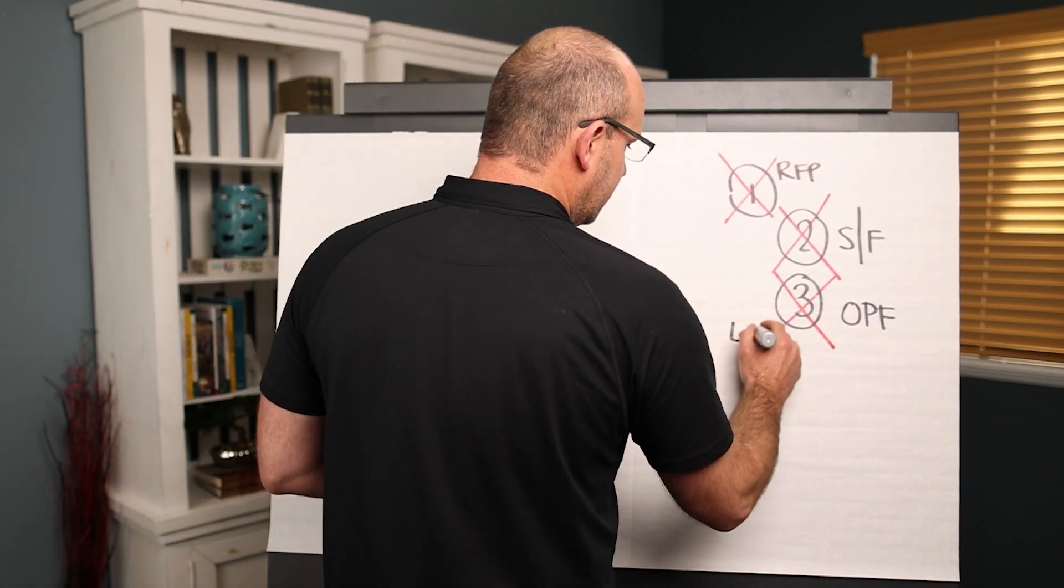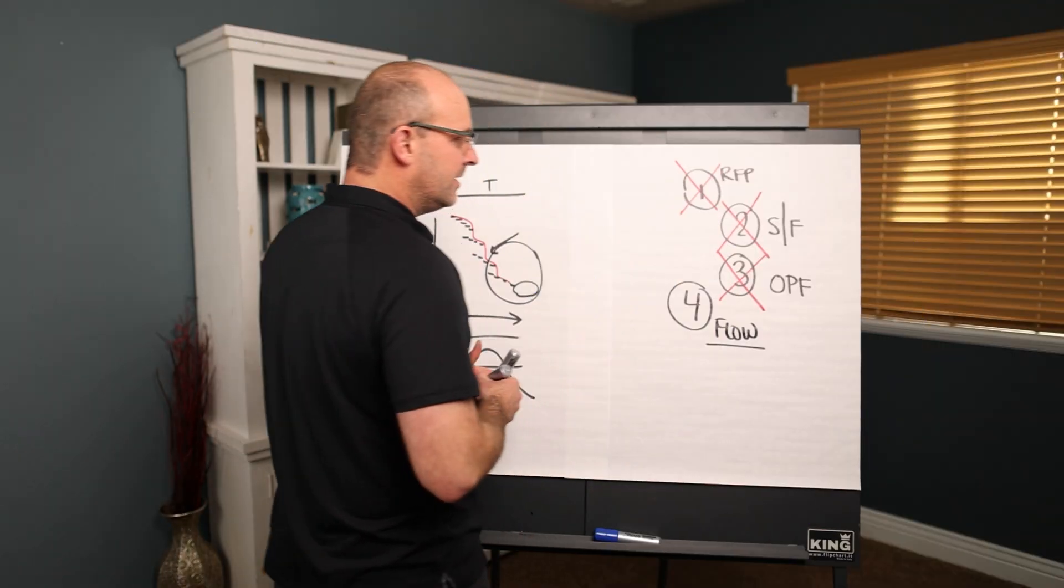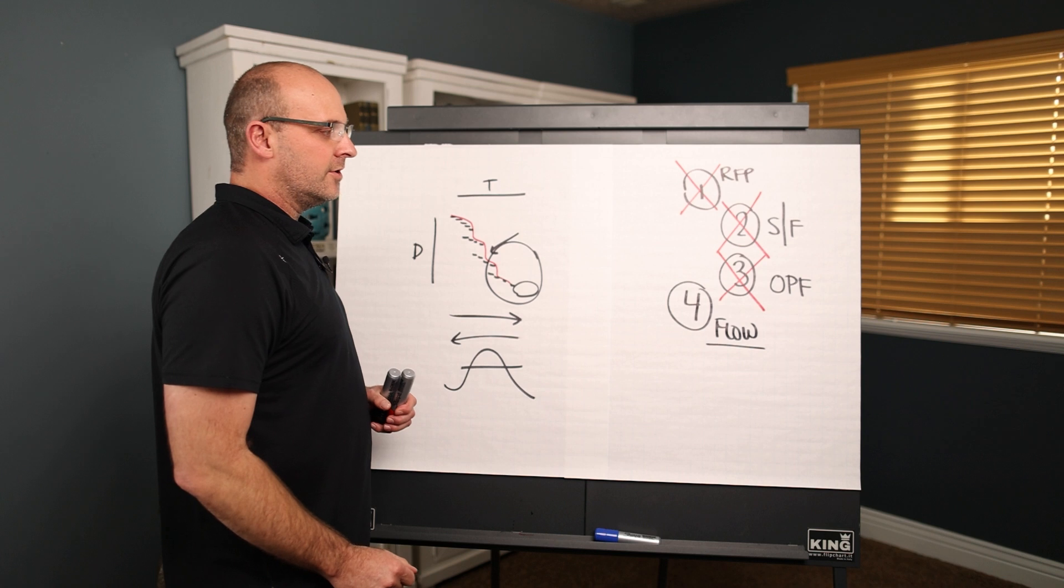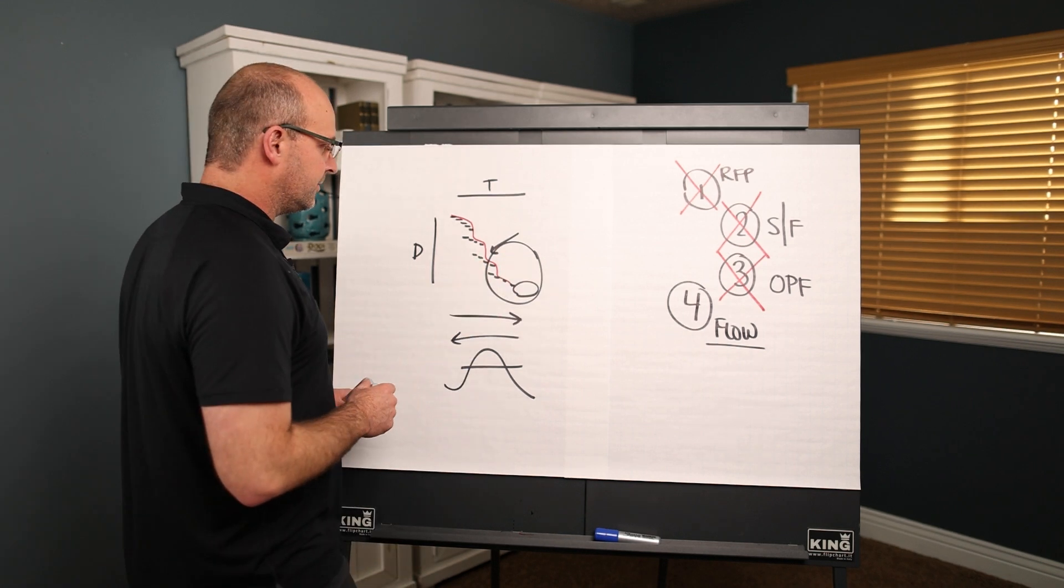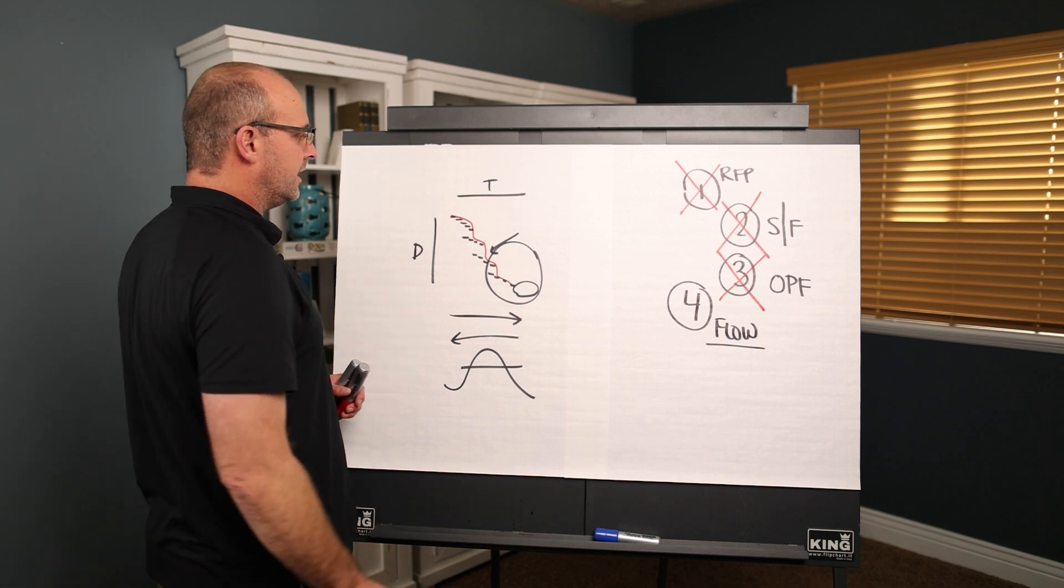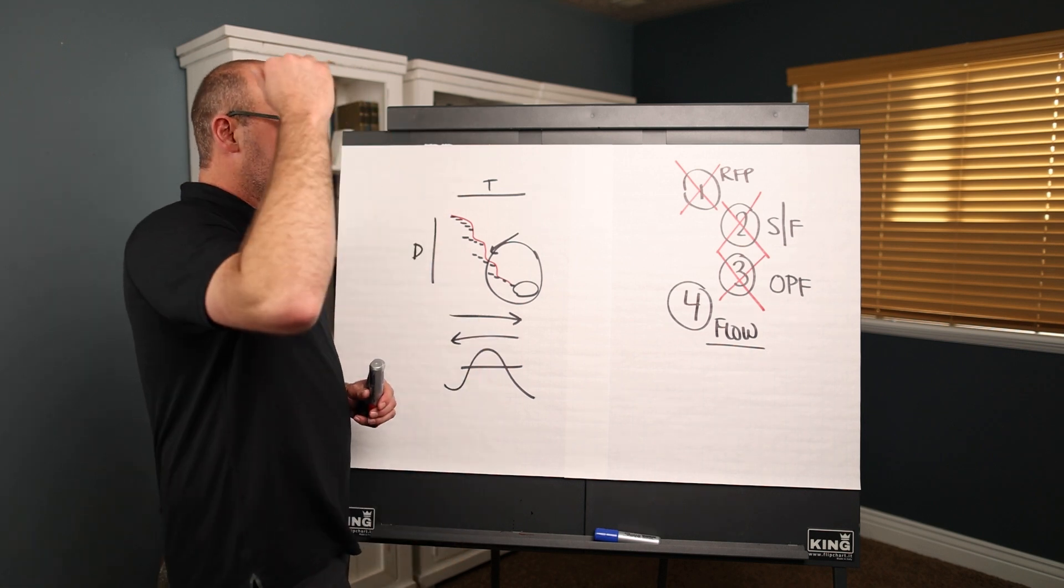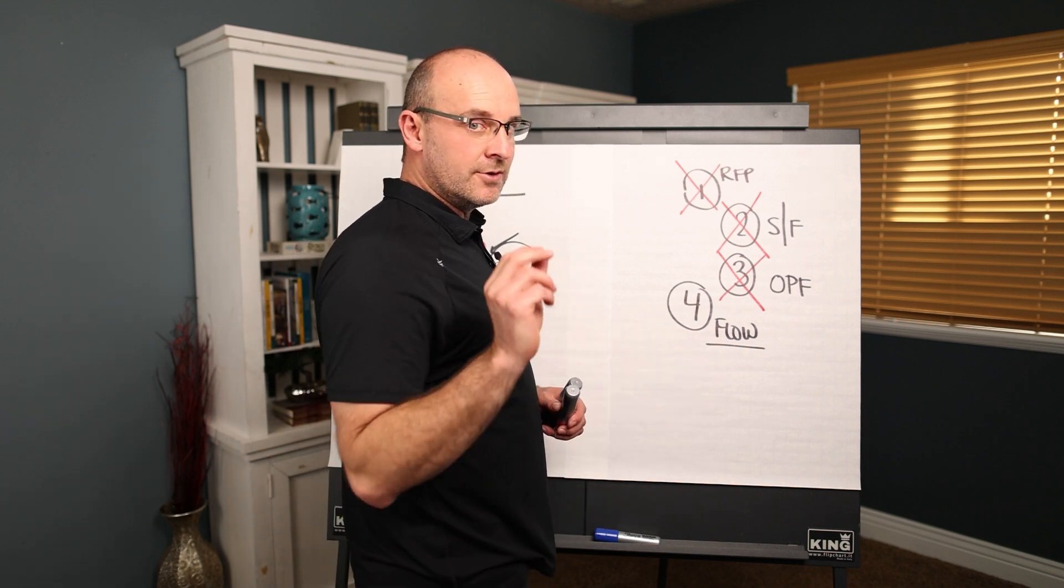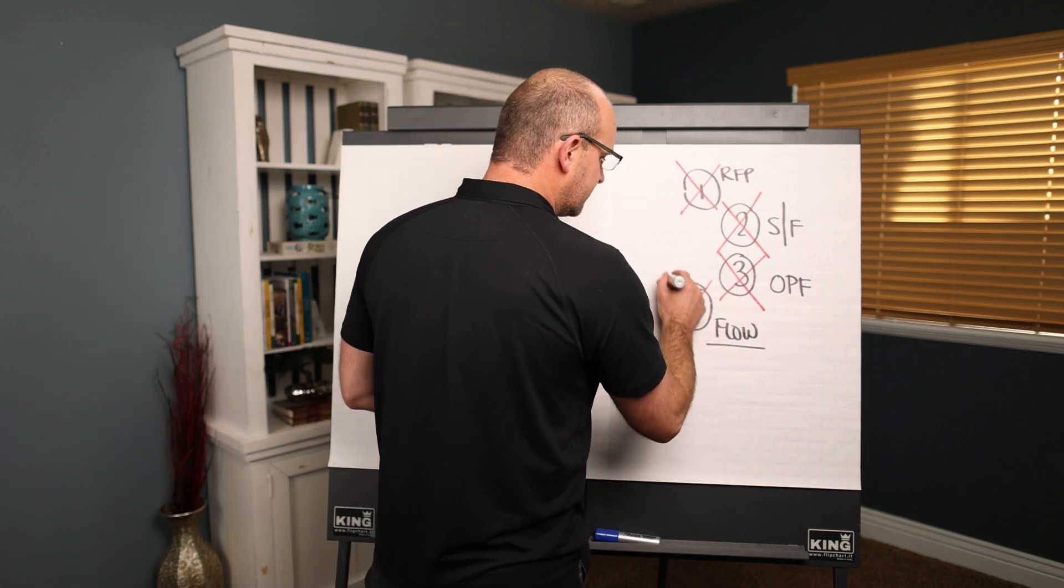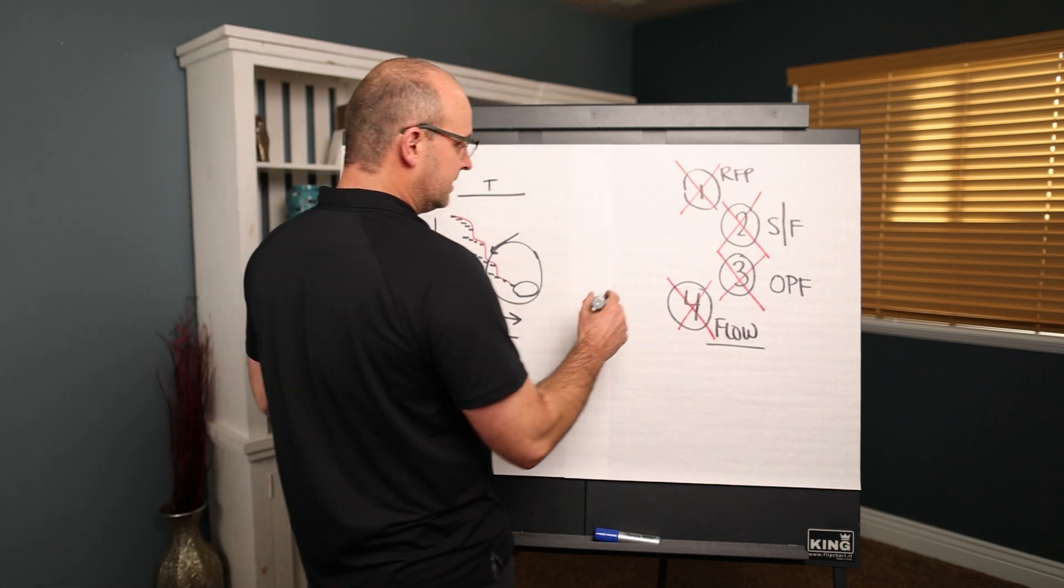Number four in lean thinking is working on a rhythm or I would say flow. That means it's okay to work in one process flow, but you have to flow together at the same speed, going the same distance apart. Because this is not in a time by location format it can't do it. It does not have flow, it does not protect trade flow, and it does not allow a trade partner to go from zone to zone in a flow. Therefore CPM does not comply with item number four, therefore CPM is not lean.